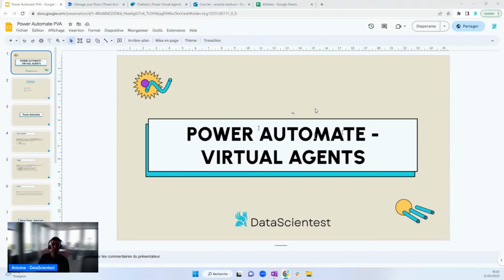And this 1 day training is part of our training about data analysis. So if you take the training on data analysis, you will have 1 day of training on the PL 900 on the Power Platform. In the Power Platform, you have these two tools, Power Automate and Power Virtual Agents, but you also have Power Apps, Power BI, and Dataverse. These 5 tools are all the tools of the Power Platform.